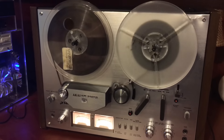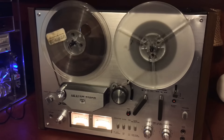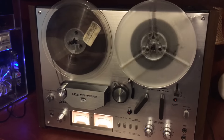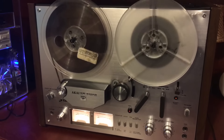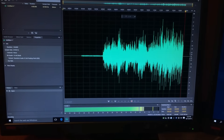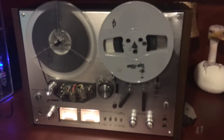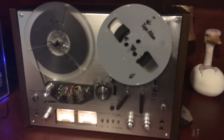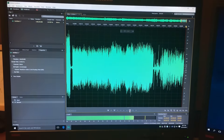I suspect the original source tape this came from was probably a dub and was analog. So I think this is muffled no matter whether it's now or on its first day. Currently transferring the 1970s reel — so far doing pretty well. I think this one's actually in better shape than the one from 88.